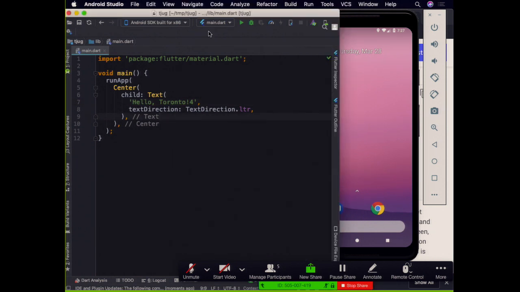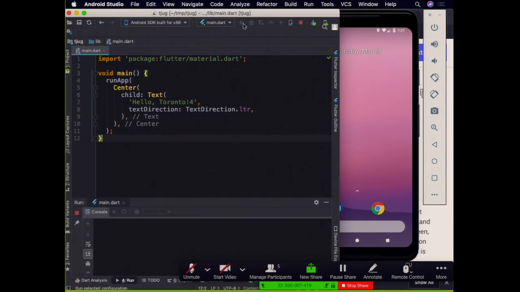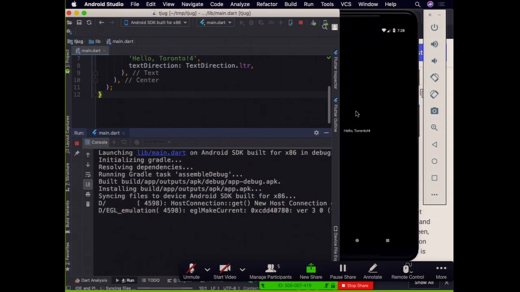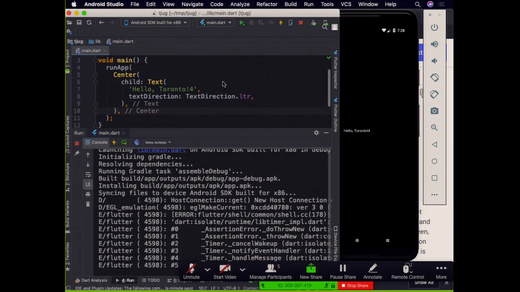Final attempt at this. Final attempt. Okay, have I clicked it? Does it look good to you guys in the audience? Yeah. All right, let's do it. Punch it. Let's see what happens. So anyway, what I like about it is apparently I seem to be able to not know anything about mobile programming, and I can at least get Hello World working reasonably OK. And now it says Hello Toronto 4. And can we do Hello Toronto 5?